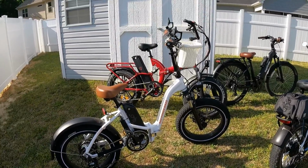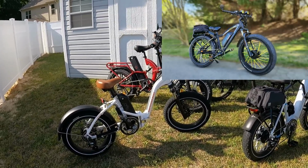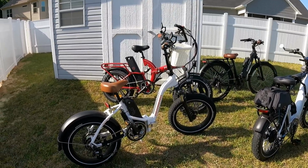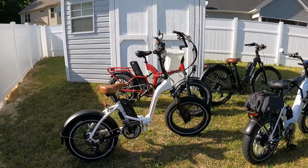So Rad's a big name in the industry. From what I can see, their bikes are okay. Like I said, I've had 4 or 5. I still have my Citizen bike, which was originally a Rad. I don't think there's a single part left on the thing that's Rad Rover anymore. I've changed everything on it. I sold one, and then the other Rad bike I had became my Pee-wee bike.